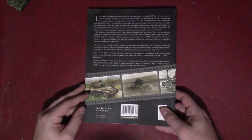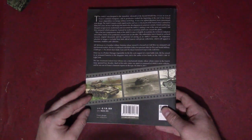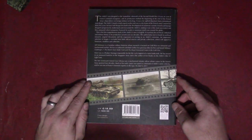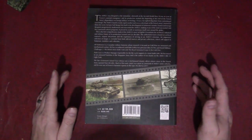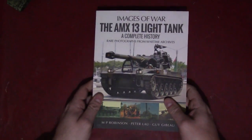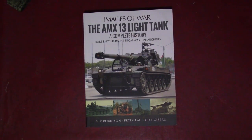I think it's well worth it because it is, as far as I know, and as far as in English, by far one of the few and the best books on the AMX-13. And even if there was other stuff out there, I think it's one I could definitely recommend. Like I say, MP Robinson is a guy I've read some of his other stuff, and he knows how to put a book together. So yeah, I was very pleased with this one. This is probably, of the Images of War series, the best one that I have found. But that's also because I like books that have a little more text to them that are more than just a photo collection.